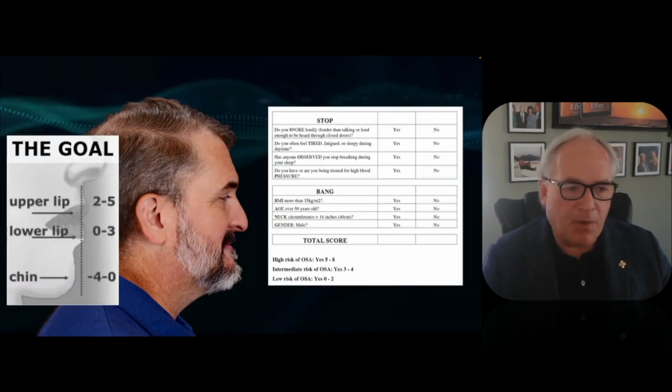So just looking at him, you can see his profile, a little bit of a dished-in face here. Length of teeth is not too bad. And just looking at the retractive, we can see some of the breakdown. One of the things that we like to do is look at the facial profile to see where the mandible and maxilla are in relationship to the rest of his face to get an idea of skeletal arrangement. And I like to use Arnett's true vertical line, that if we drop a line from the base of the nose straight down, we should see the upper lip 2 to 5 millimeters ahead of the line, the lower lip on the line or 3 millimeters ahead, the chin on the line or 4 millimeters back.